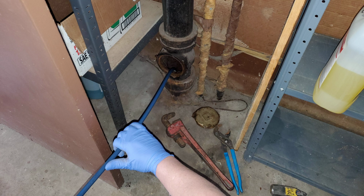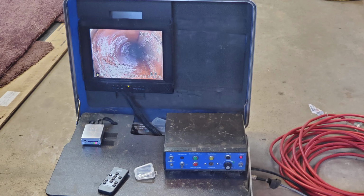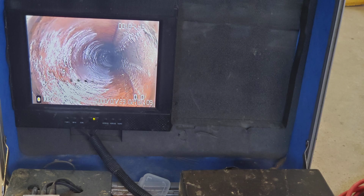So this is what that looked like. And it was actually pretty interesting. There he is with this briefcase portable setup, setting it up for the inspection. And that's what a shot during the inspection looked like. So obviously it's not real exciting. And that is, in fact, it looks like it could be, again, part of a medical test on a human, depending on which end. But it confirmed inch by inch all the way from where he fished that probe in to where it hit the main sewer line at the street.